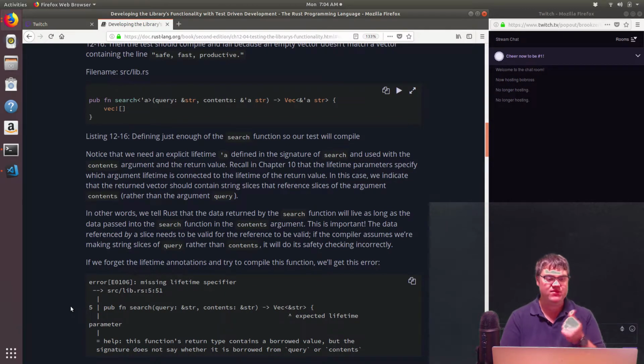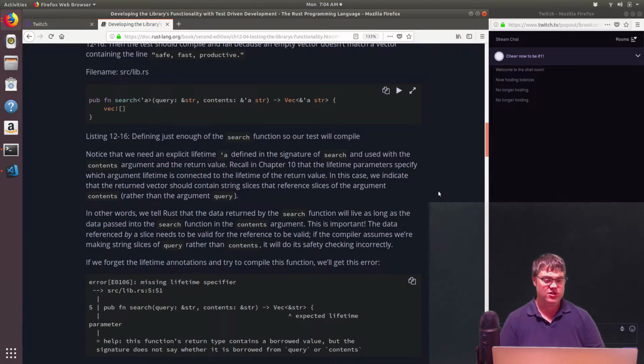Notice that we need an explicit lifetime 'a defined in the signature of search and used with the contents argument and the return value. Recall in chapter 10 that the lifetime parameters specify which argument lifetime is connected to the lifetime of the return value. In this case, we indicate that the returned vector should contain string slices that reference slices of the argument contents, rather than the argument query.